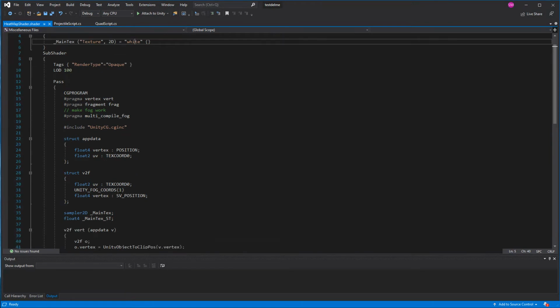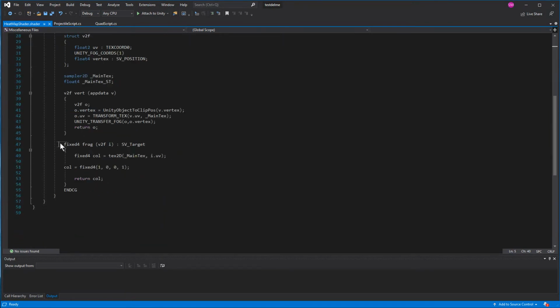This fragment part of the shader routine gets called for every pixel across the quad. It will call this with a different location in the UV, so this i.uv will be different. In this case it gets called 512 by 512 times to get a color for every single pixel across there. In this case, we set it all to red.